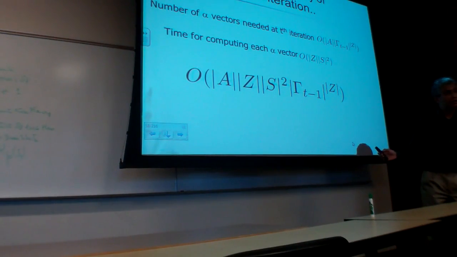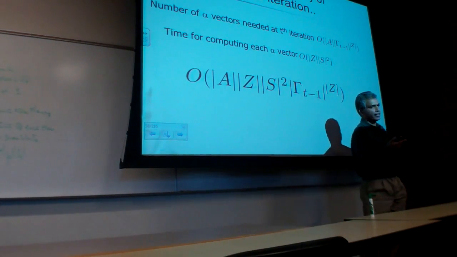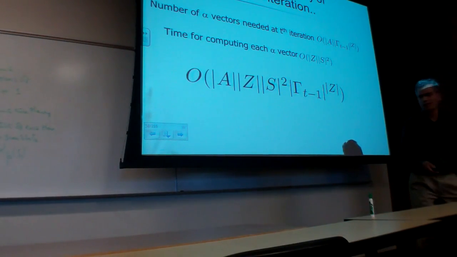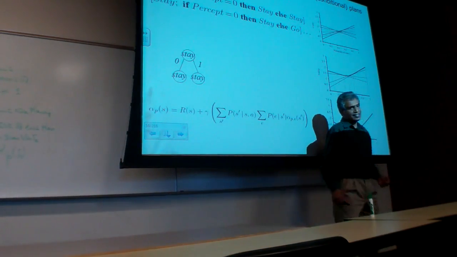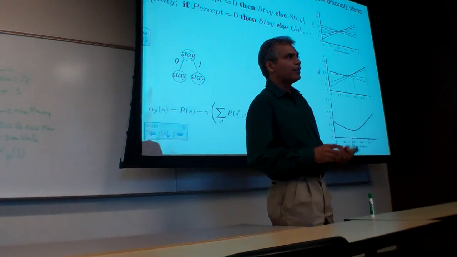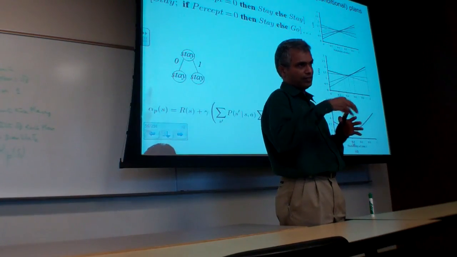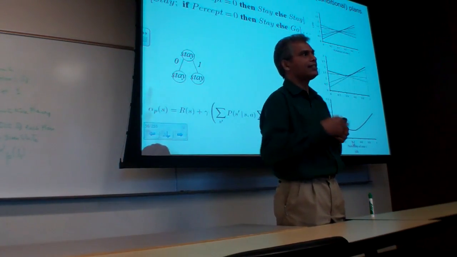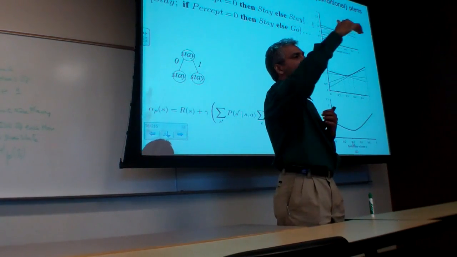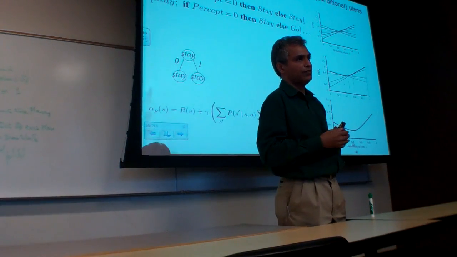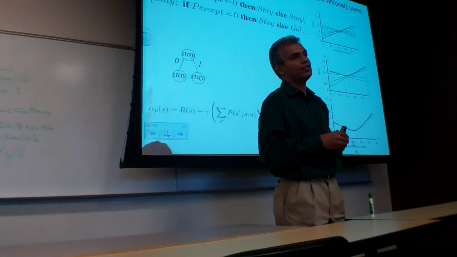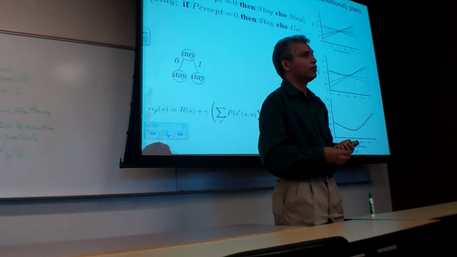Is there any pointer where the calculation for second horizon is given? Because I've gone through that tutorial a number of times, and if I try to implement it, then... I can give you... I mean, there's another textbook chapter that I can send in from a different place. In fact, one of the cute things is computing the second... I mean, it's a good point. Finding the second iteration's value functions involves essentially dealing with the evidence first. And it turns out, I'll send you the chapter and you can look at it. There is actually a nonlinearity in one phase, but then by the second phase, which is the only thing we care about, it'll become linear again. So if you have that question, it's a good question. I will send that to the people who want to understand.